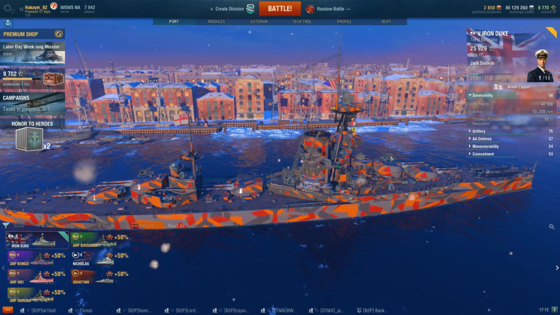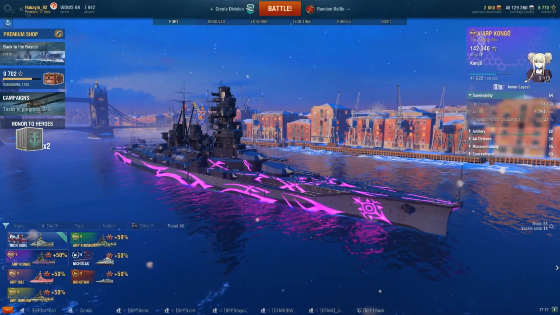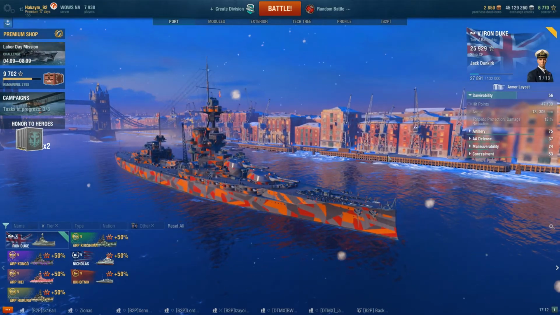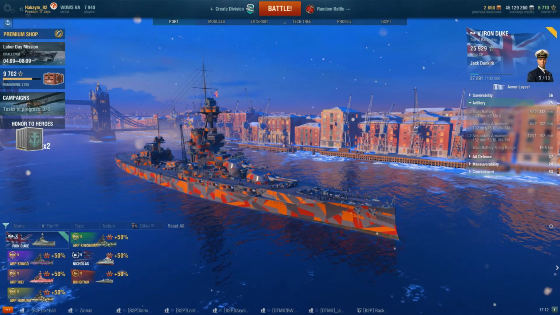Torpedo protection, 18%. Congo is 27%, so significantly lower. And you can feel it every time you get hit by a torpedo, and it can downright hurt. So try to be careful whenever dealing with destroyers.